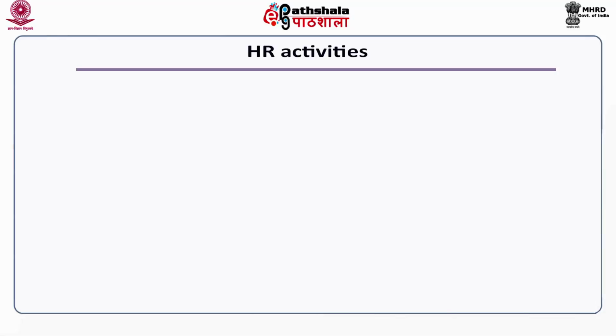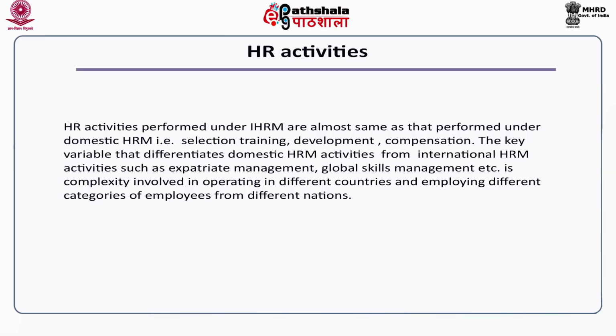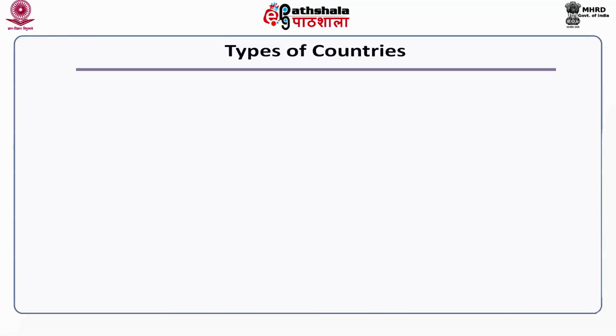Human resource activities. HR activities performed under international human resource management are almost the same as those performed under domestic human resource management, that is selection, training, development, compensation. The key variable that differentiates domestic human resource management activities from international human resource management activities such as expatriate management, global skills management, etc., is the complexity involved in operating in different countries and employing different categories of employees from different nations.